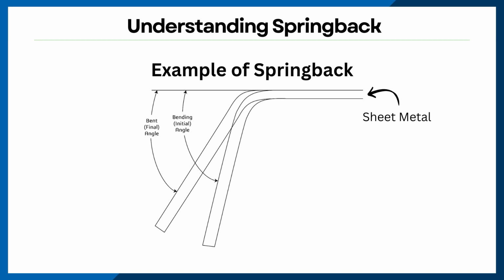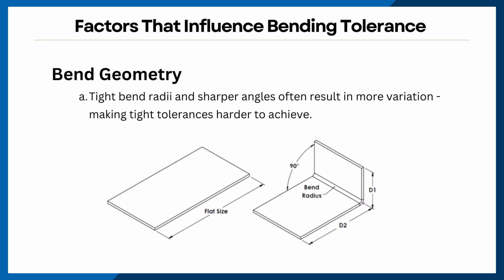So when it comes to bend radius, very small bend radii typically induce more stress and greater variation, and thus tolerance issues on thicker materials. On the other hand, while larger radii provide smoother bends and easier control, profoundly large radii, like say 10 times the thickness, also induce greater variation due to the large amount of springback that must be compensated for. Meanwhile, sharper angles, say beyond 90 degrees, tend to accumulate more springback and variation than shallower bends. But in summary, tight bend radii and sharper angles often result in more variation, making tight tolerances harder to achieve.